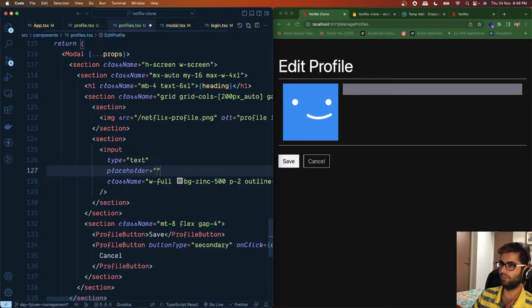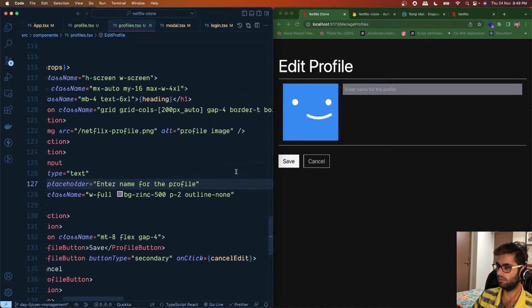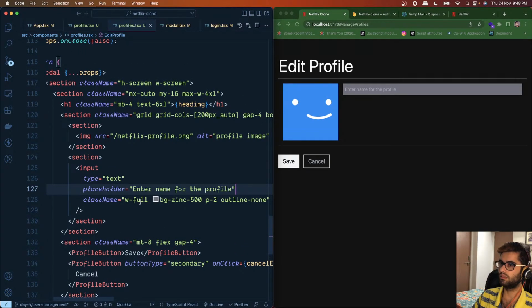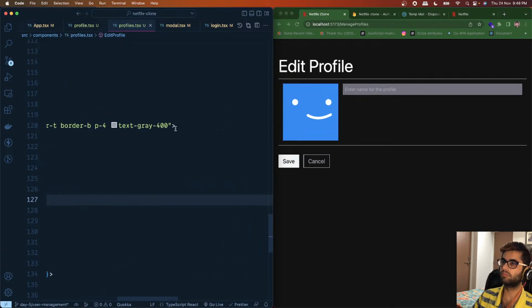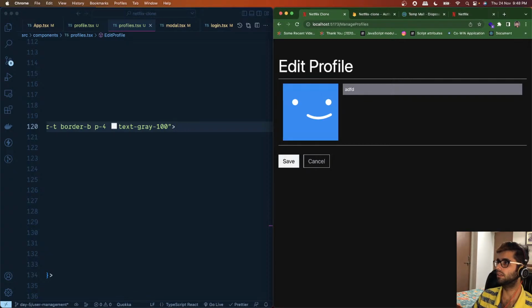Let's give a placeholder, enter name for the profile. Let's change the text from 400 to 100. Okay.